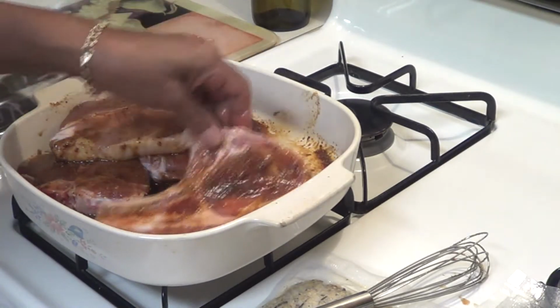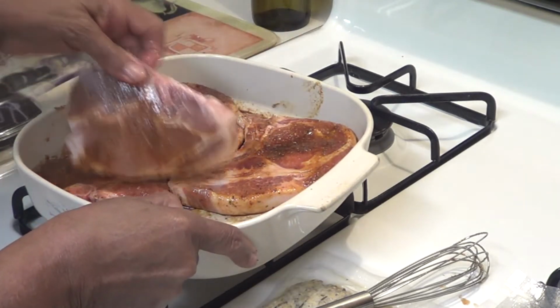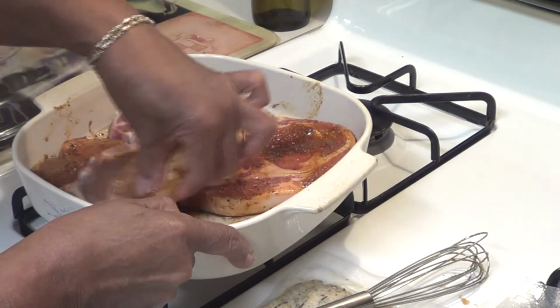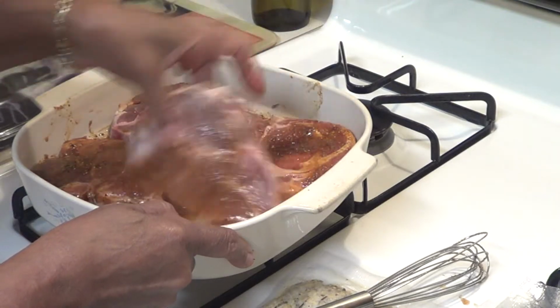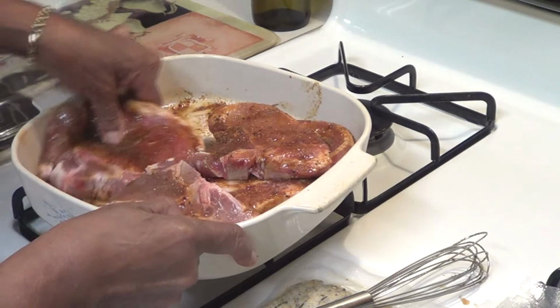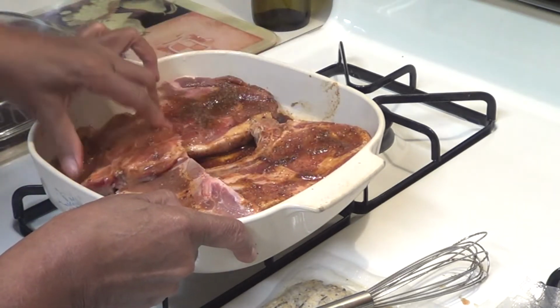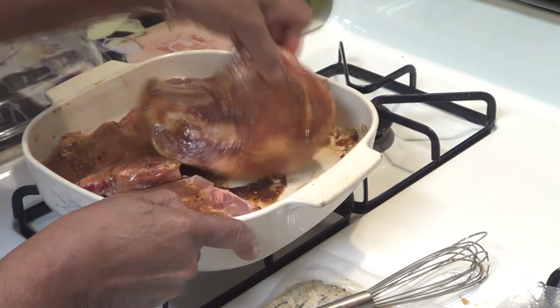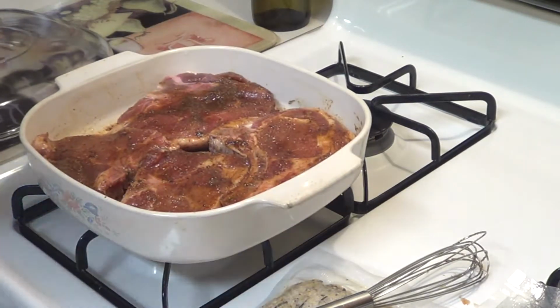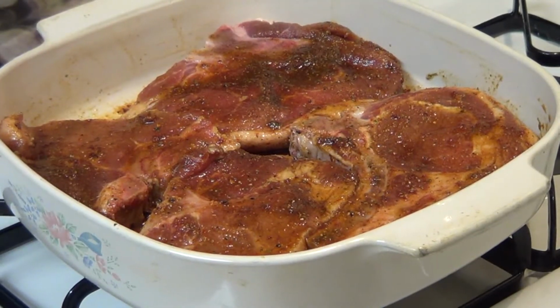So what I'm going to do, I'm going to check these in a couple of hours and flip them over if I need to make sure everything is well coated with this marinade. And I'm going to let it sit in the fridge and do its thing. Oh, these are going to be good. Okay, there they are. So from here they're going into the fridge.